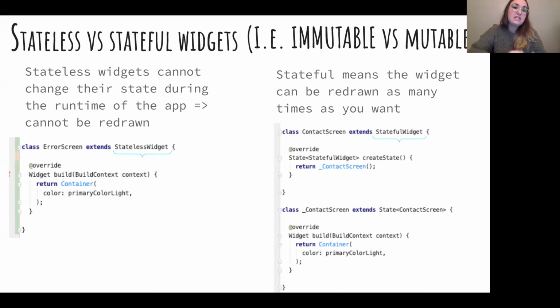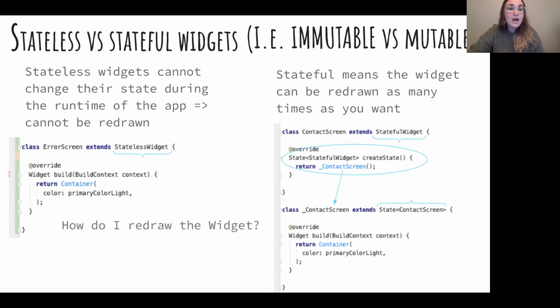The difference here is that you see that the stateless widget is immediately built. That override build function has to be called to actually build your UI. Whereas over in my stateful widget, instead I have createState, which returns my ContactScreenState that has a type made of State, that extends State. So how do I make that widget redraw? Inside your state class, so inside my underscore contact screen state, it is a private class. I can call setState, and every time that you call setState, it will redraw your UI.